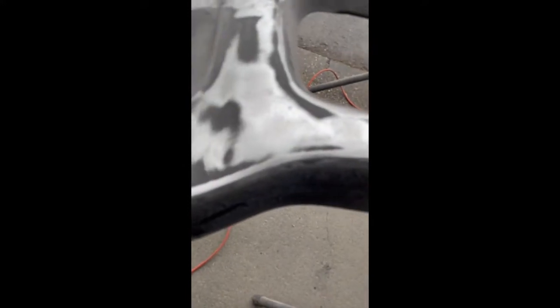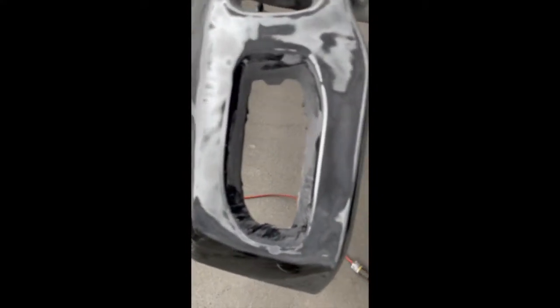then after that sand it down 320, and then after that I put down my sealer on it. Once I put my sealer on it, I sand it down to 600. Depends on the paint really. You can go 400 on it. Once you do that, then you can put your base on it, and then you should be able to continue with that. Then after that, put your clear. But yeah, that's basically what I do, guys, when it comes to these pieces, when I do bumpers and so on. In this case, this bumper was all pitted, and so basically that's how I get it done.